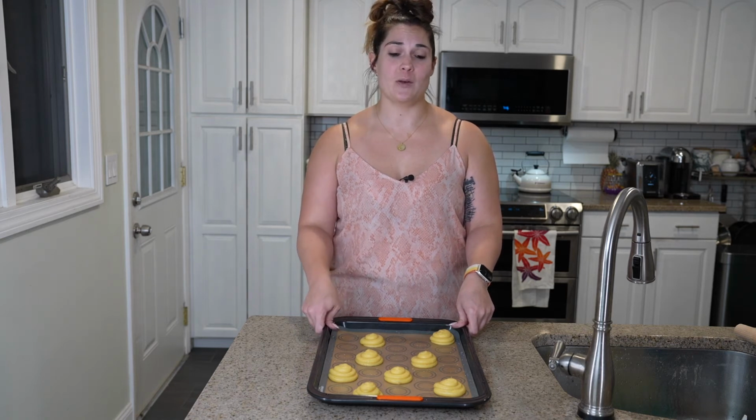I'm going to put them in the oven. Maybe like 27 minutes has been a good time for me. You gotta be prepared to lose one batch of these because you just truly need to know how long you need to leave it in without opening the oven. And hopefully we're gonna have dope cream puffs when they come out.